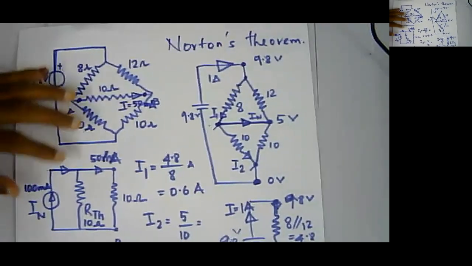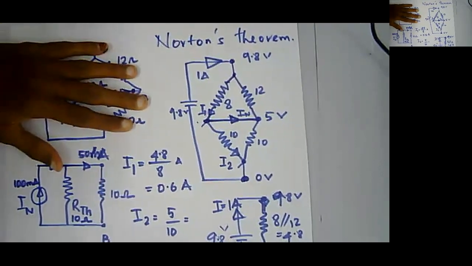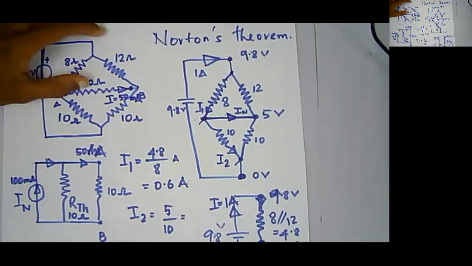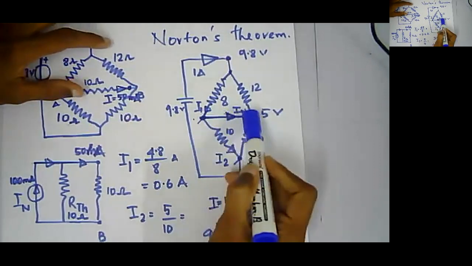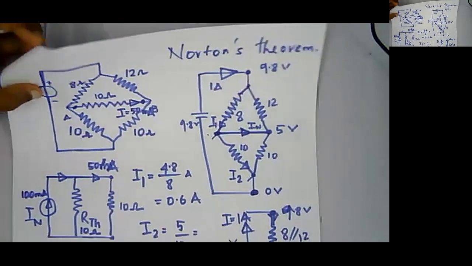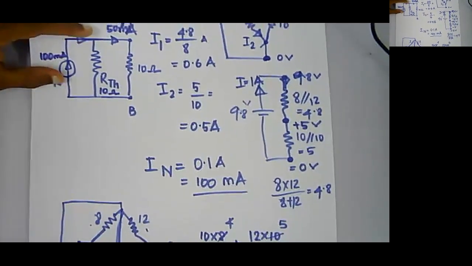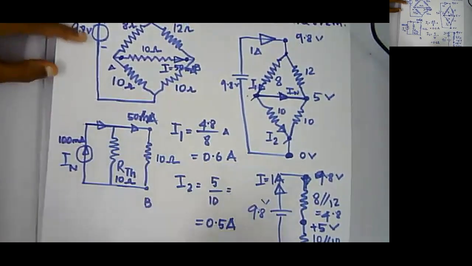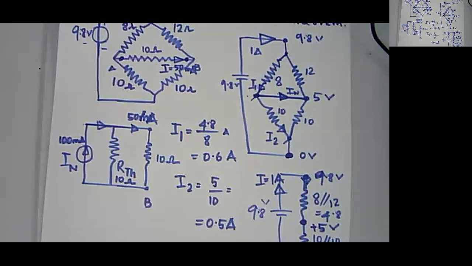It's a simple one, but there is a small trick in calculating the current through the short circuited line, right? So if you just practice this question, as I said earlier, take a piece of paper and pen, and you just write what I have done here, or you can reconstruct what we have done in the video. That's an easy way to learn.